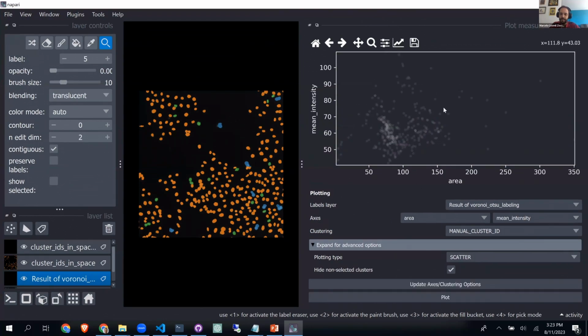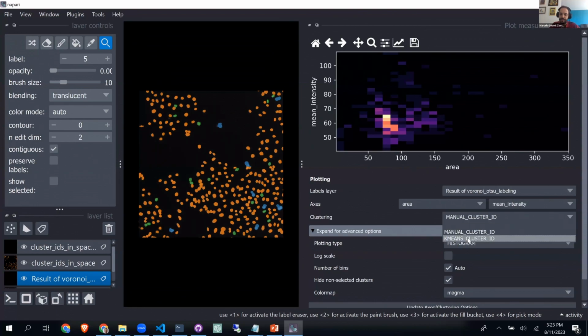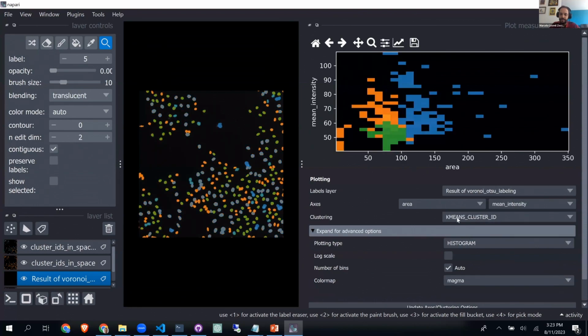And as a scatter plot, we've seen that at the very beginning, right? Yes, but sometimes showing it as a histogram may be more insightful, and we can put back the result of the k-means to see where these groups fall. Interestingly, the blue group seems to be bigger nuclei, and the intensity is a bit everywhere, right?